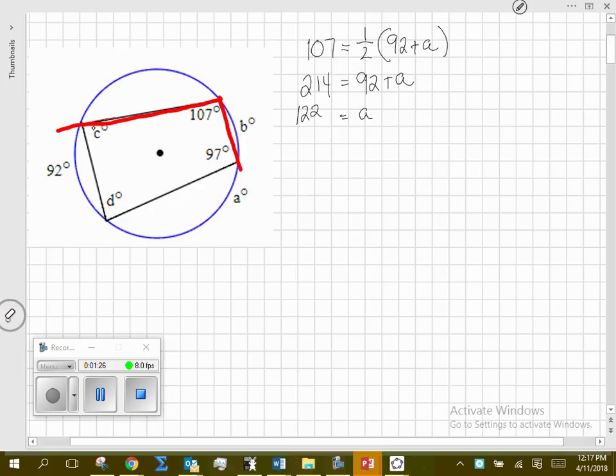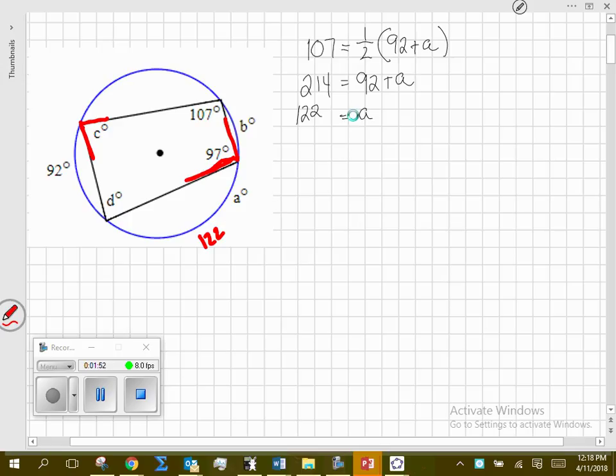Now what? Okay, so then you have to find C to find D. So you do 180 minus 97. Okay, so you're saying that this angle here and this angle here are supplementary. Yes. And I heard somebody say that they did this first, they worked on the inside first. That's fine. The order of these two calculations is independent of one another.